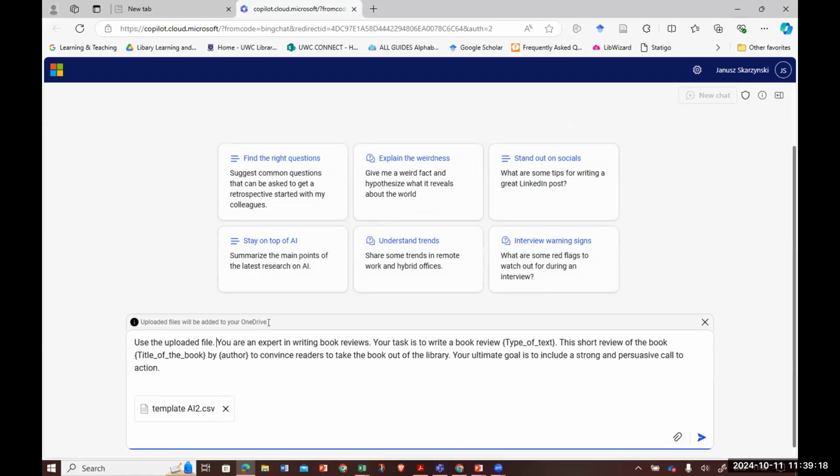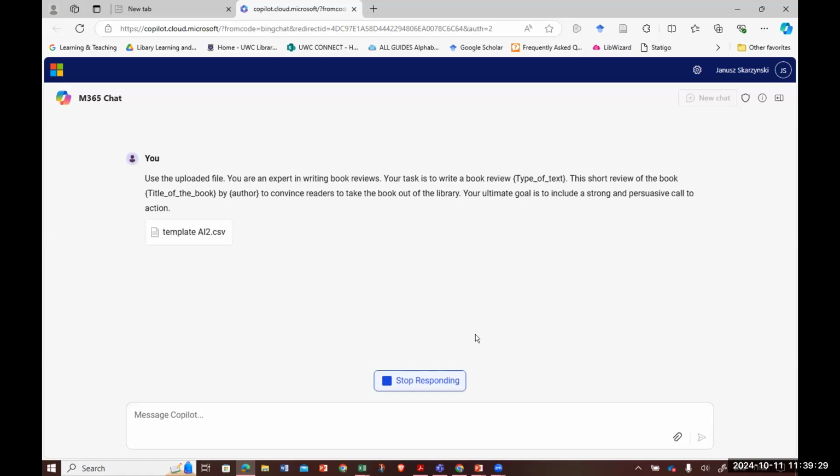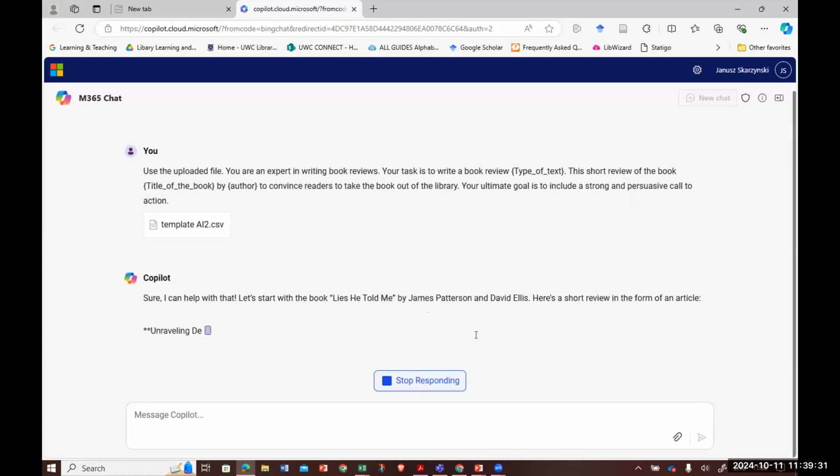Great. Okay, so there's my persona. Here is my task. Here are my template placeholders. And hopefully this won't let me down like it did. All right.